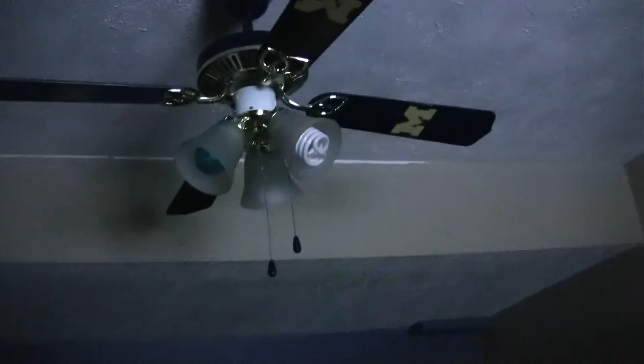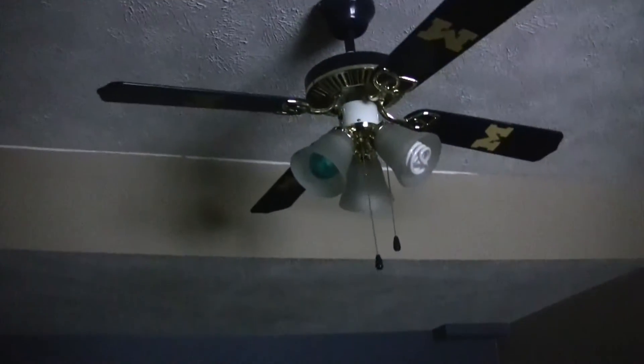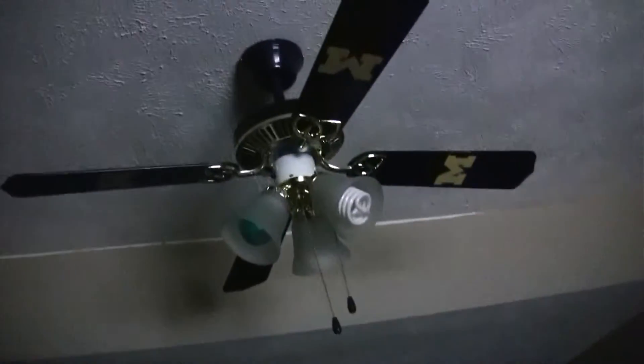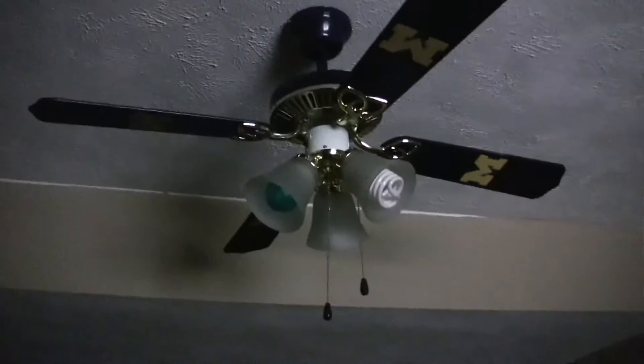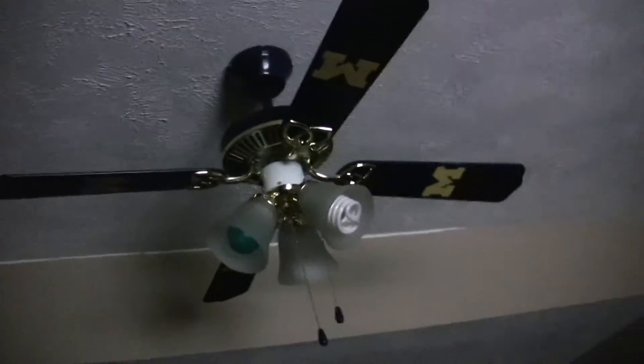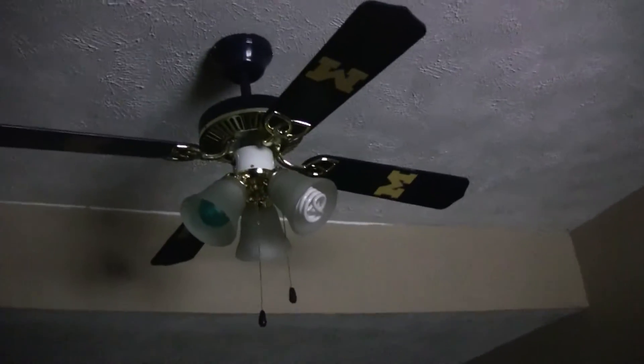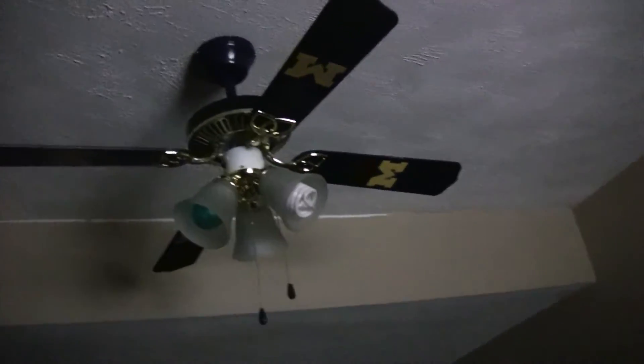This is a 42-inch blue and brass, also white, Home Essentials ceiling fan manufactured by SMC. The ceiling fan is installed in our basement — it's a finished one except the storage room. It's in my grandfather's bedroom and he's a big Wolverines fan. I got this for Christmas and never installed it till now. The glass is not original — it originally came with a vintage glass but I put on this newer type glass to match the fan.